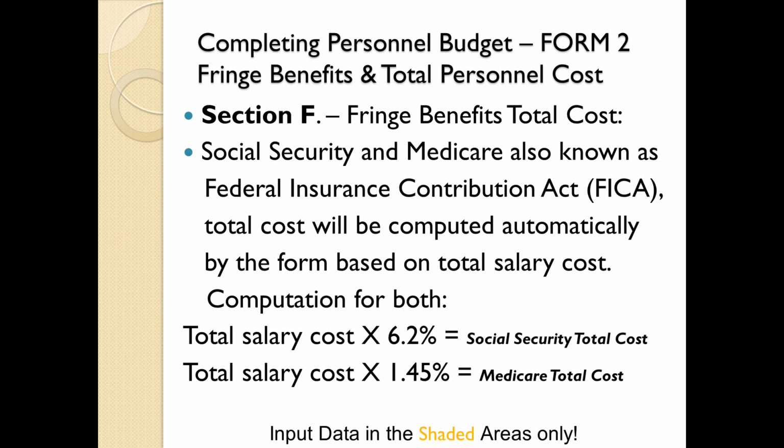All other forms of fringe benefit you would have to show. So you would show the total cost of that fringe benefit. You would identify what it is and how much of that fringe benefit you want to charge for our program. Just remembering that for the fringe benefits section, we charge fringes proportional to the amount that we've charged salaries. So if we've charged 50% of the total cost of salaries to the program, then we can charge 50% of the fringe benefits to the program. If we've charged 35% to the program, then 35% of the fringe benefits will be charged to the program.